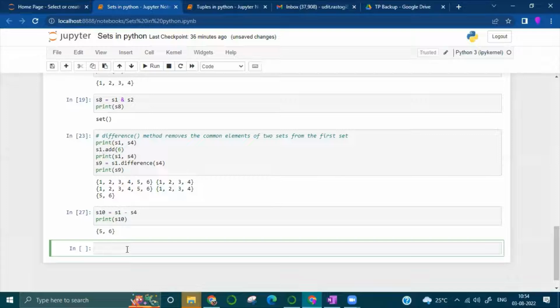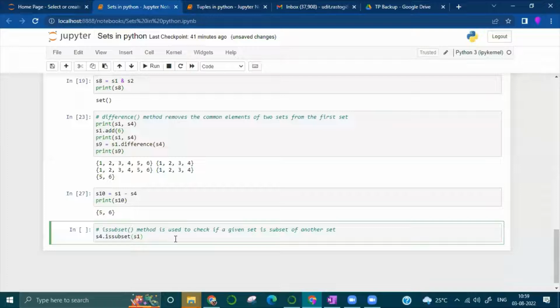So if a set contains all the elements of another set, then it becomes a subset. The issubset method is used for checking if a given set is a subset of another set. What should be the output of this one?